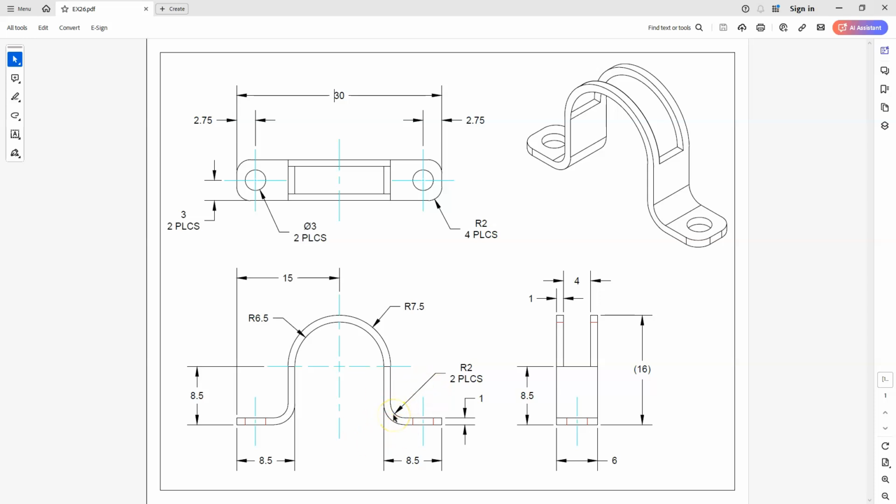Alright, so before we get started, I want to show you a little concept here. You can see that this radius here is sitting at 2, which means that what is this radius here, right? So a lot of people will assume that this radius is 2 and it applies to this one as well. Well, in actuality, it's going to be this radius plus whatever this thickness is, and you can see that the thickness is here set to 1. So the radius of this inside here is going to be 3, right? So when we get to doing that, you can either type in 3 or you can offset that and it's going to give you the exact same number.